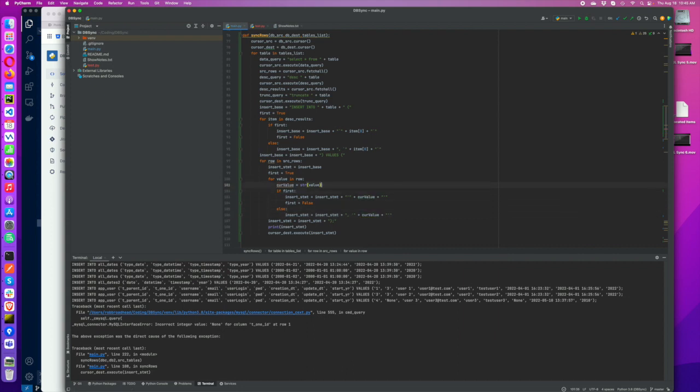Except, let's do it this way. We're going to actually play with this one a little bit. So we're going to say that plus that plus that. And this becomes cur value. So it's going to have that, but what we're going to do is say if cur value equals none, cur value equals null.